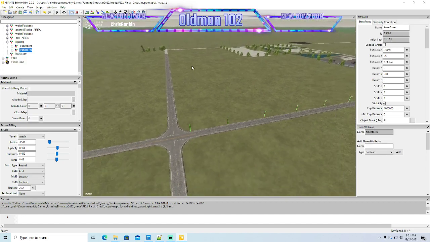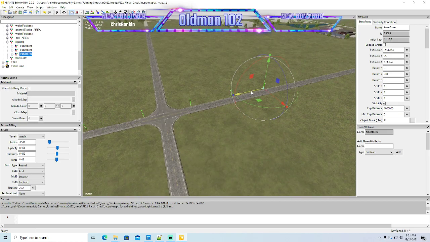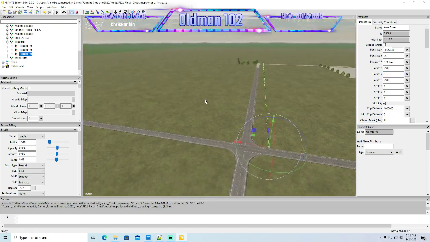So we'll take this one, we will duplicate it, we'll bring it down, and we'll swing it this way to 0.